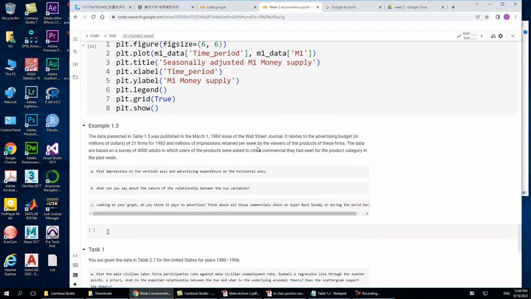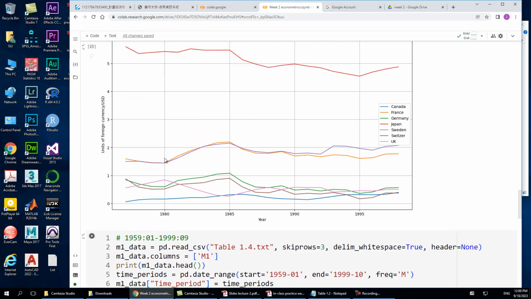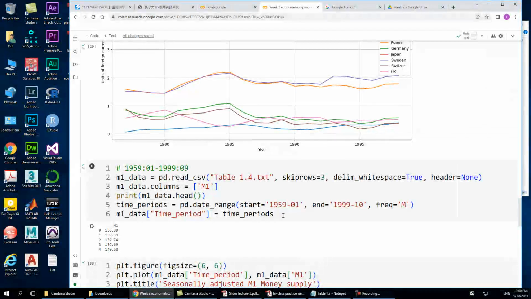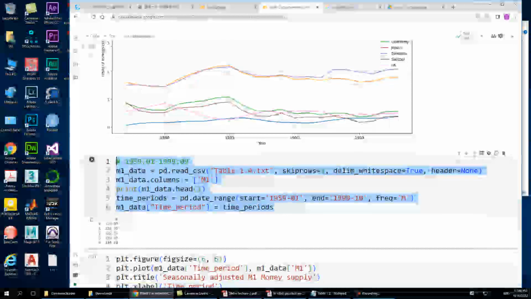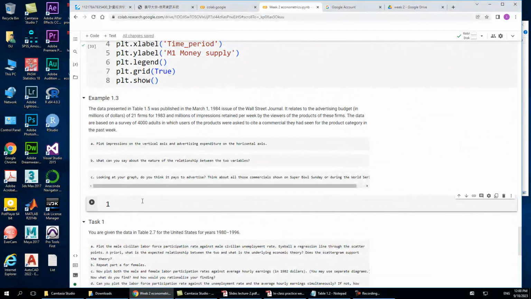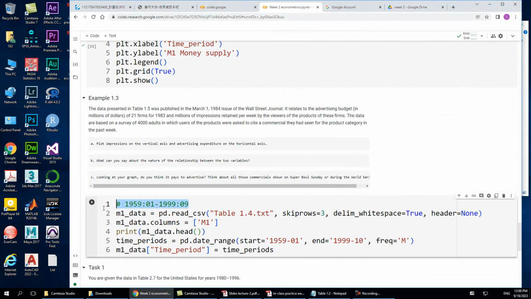The final example that we need to make is example 1.3. We still have time to do that. Again, let's start with copying that.